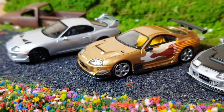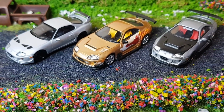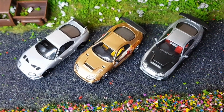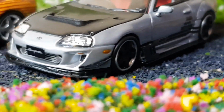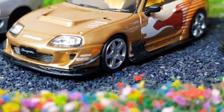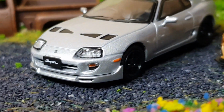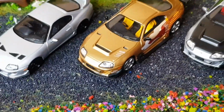But with the models sat next to each other, you can see that the Hobby Japan does get overshadowed by the bright seats on both of the cars and the colour of the TPC as well. Now, that's not saying that the Hobby Japan model is bad in any way, because personally I do prefer the more OEM style and the more OEM look, so I do actually prefer the Hobby Japan car, although it does have the defect on the front light, which is a bit unfortunate.